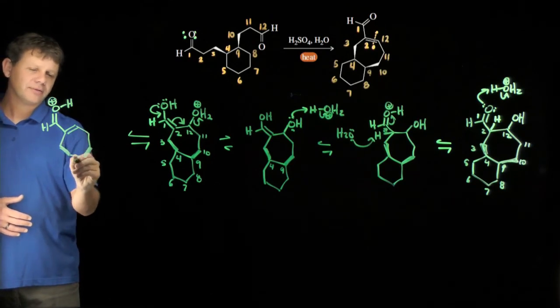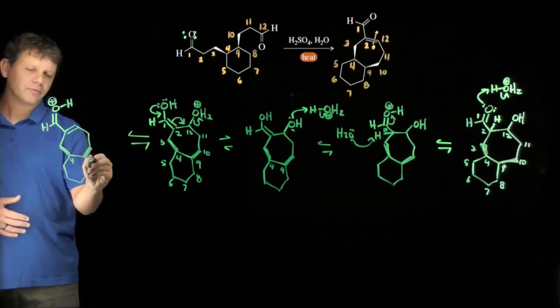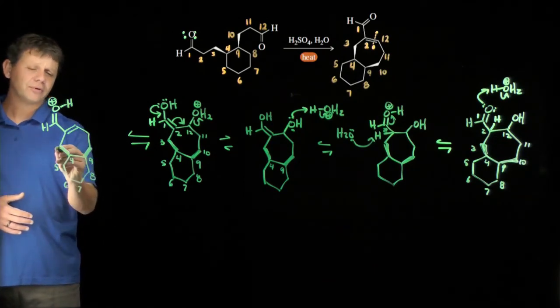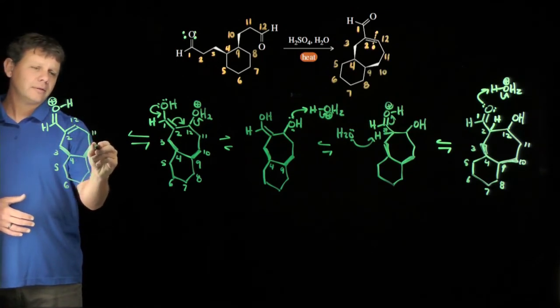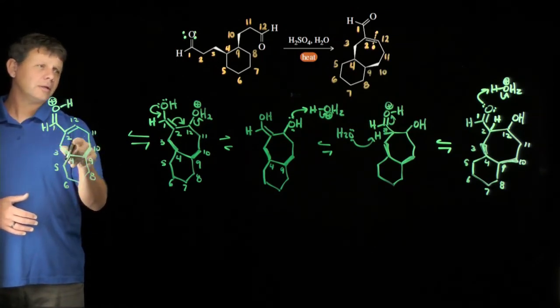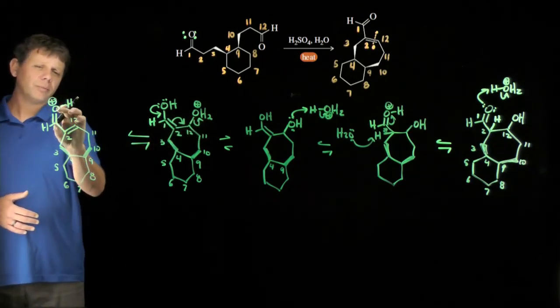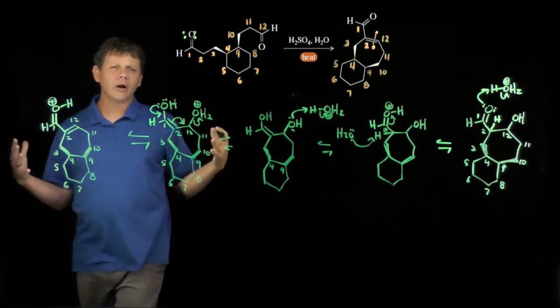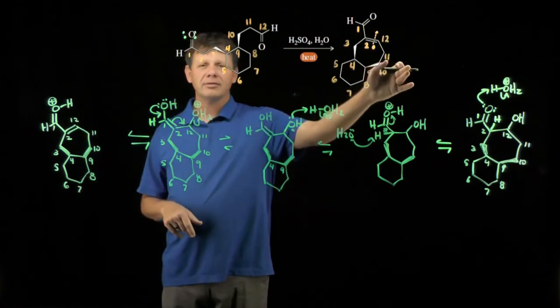Put in our wedge bonds. That's 4 and 9 connected to each other through a 6-membered ring. So 4, 9, 5, 6, 7, 8. This is the last molecule we'll have to draw. So let's number the carbons one more time. Carbon 1. We've eliminated that. We formed a new carbon-carbon double bond. That's there. We formed a new carbon-oxygen double bond. That's there. Oxygen still has a proton. We are almost done. All we need to do is remove that proton to make this molecule.